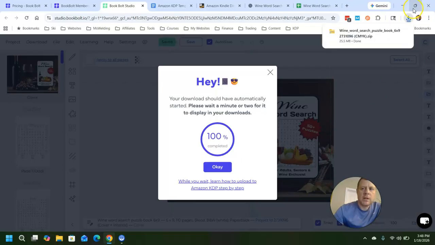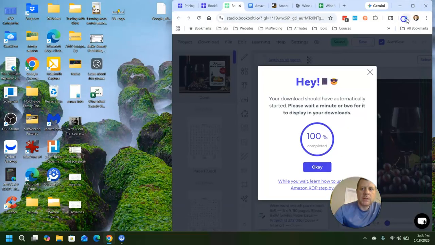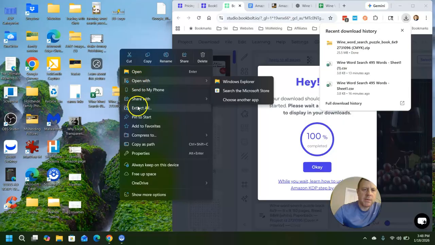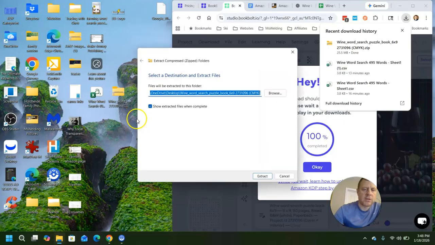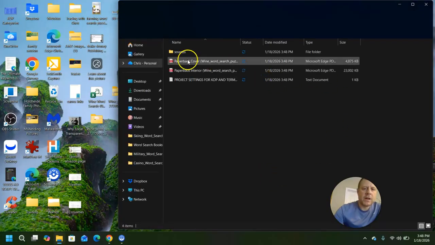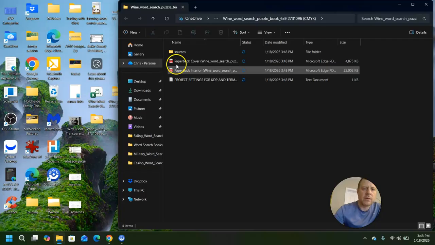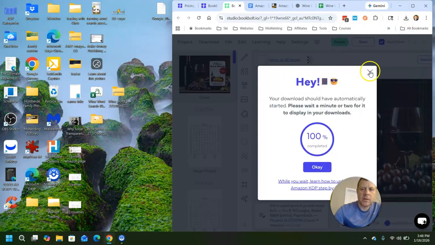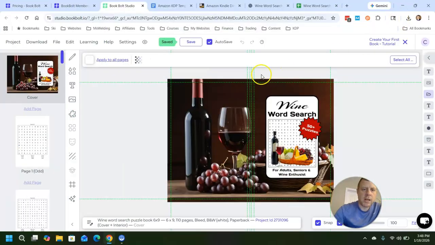And there we go. So now I'm going to minimize this, grab this over here, put it in Word. Okay, so now we have it. And then I'm also going to extract this file while I'm at it, because it's in a zipped file. So you have to go down and extract the actual file. Hit extract. Okay, now that we have the file extracted, this is what the final file will look like. This is what everything will be when we're done. For now, we're just going to wait on that because we've got to set up the book on KDP. I'm going to hit save. All right, it looks good.